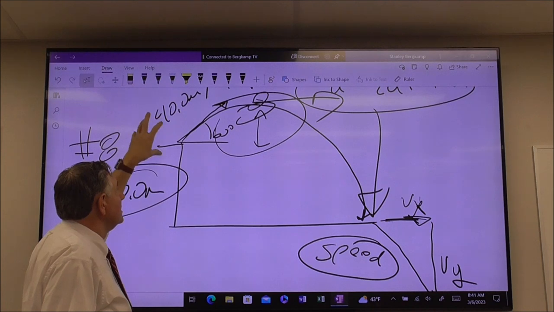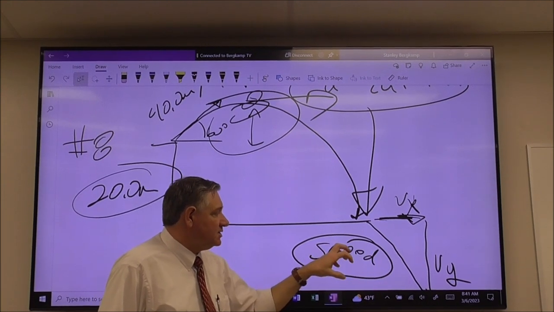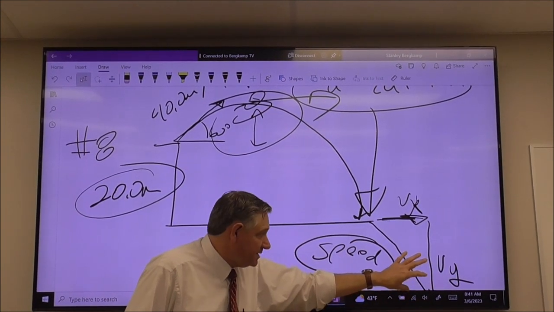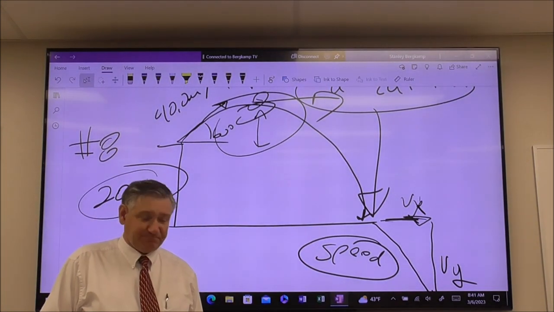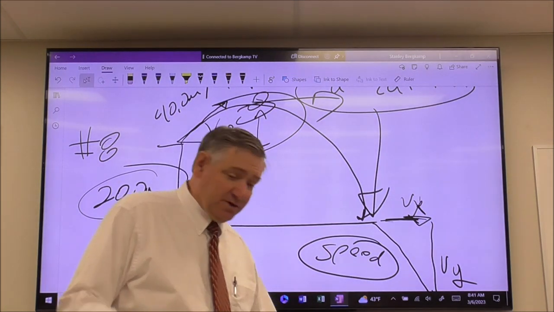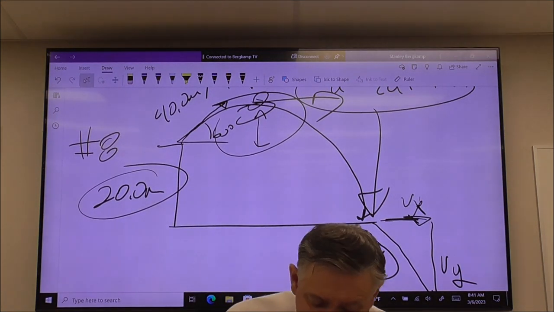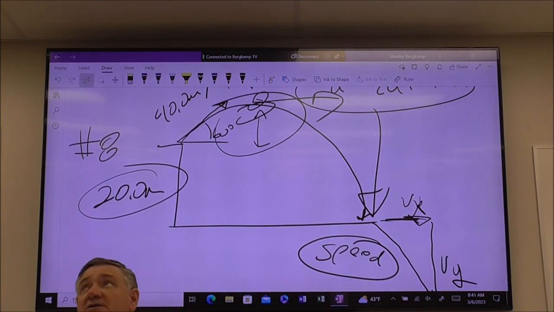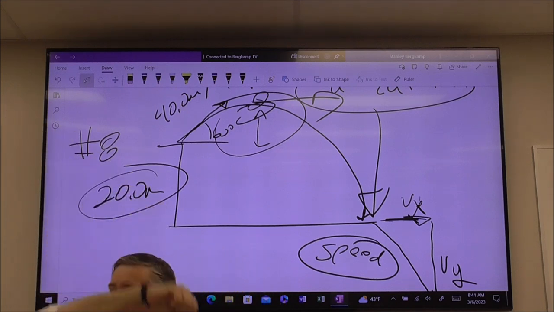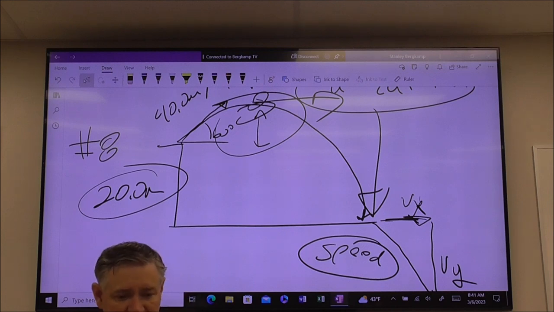Derek, it's going to launch at 40 meters per second. Because it's going to fall all the way down here, do you think the speed when it lands here is going to be bigger or smaller than the speed when it's launched? Bigger. So what you should see is that when you get that speed value on D, that has to be bigger than 40 meters per second, because you're here, you're launching it, and then it's going to fall all the way down to the ground. So your Vy has to be bigger than when you launched it, and your speed has to be bigger than when you launched it. Okay, if it's not, you violated some laws of physics.